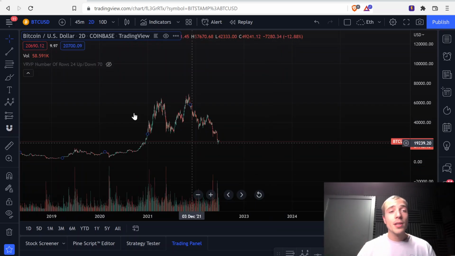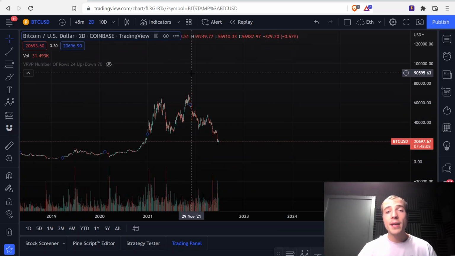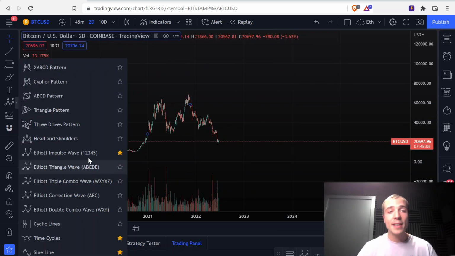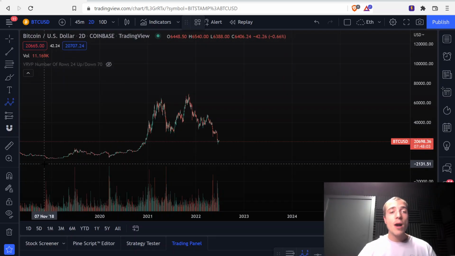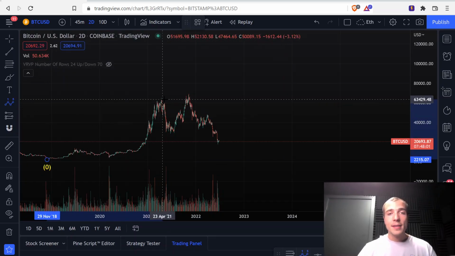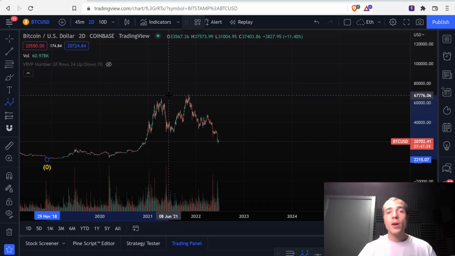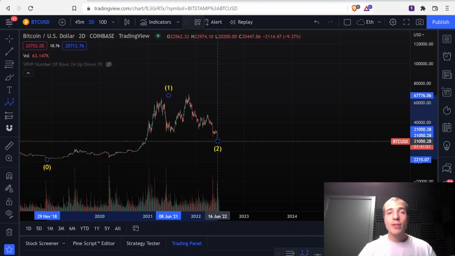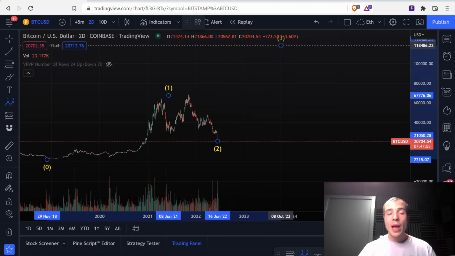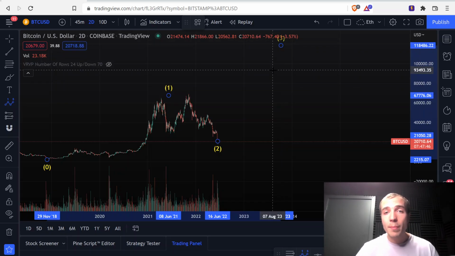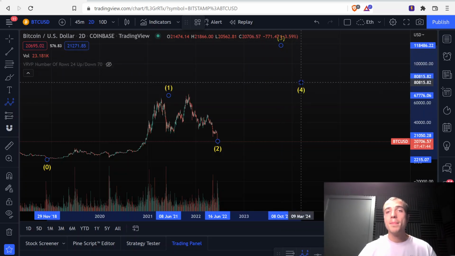Now, just zooming out on the chart here, we can take all of that Elliott wave structure that we previously had drawn, and we can now count that as a subwave set. So this is now a 1 and a 2 wave, and a larger degree wave 3. So that means that right now is a very, very big opportunity. According to Elliott wave theory, we're extremely oversold in this area.